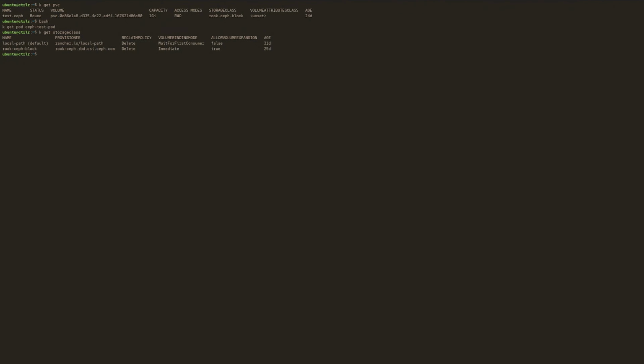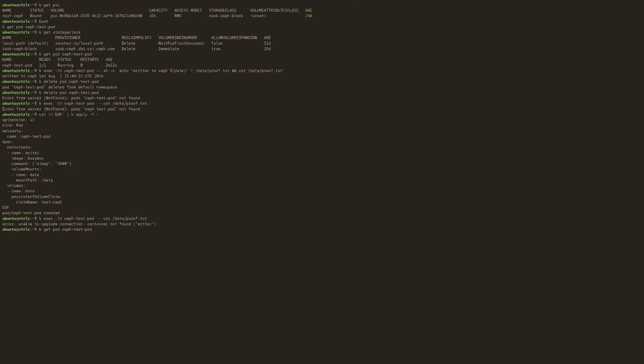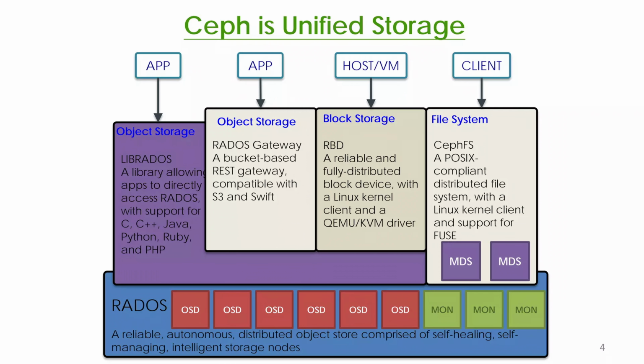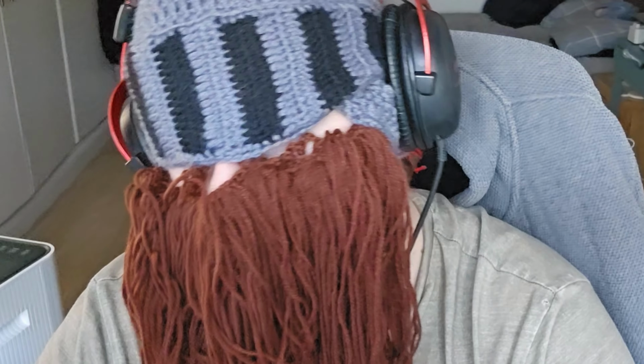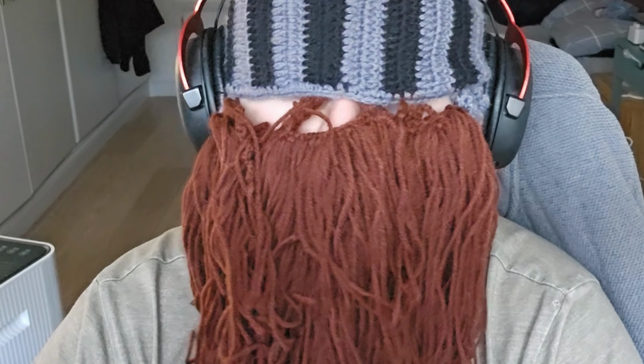I will show you some quick proof. I write a file into the cluster and then completely destroy the pod holding it. And from running this command, you can see the data was never actually stored within the container itself. It was merely a middleman. It writes an RBD, RADOS block device, and distributes the data across the 3 OSDs, the object storage daemons, on the 3 worker nodes themselves. I know I just threw a lot of buzzwords at you and a lot of, what the fuck's going on, but all you need to know is that the data lives inside Ceph itself and not the container.